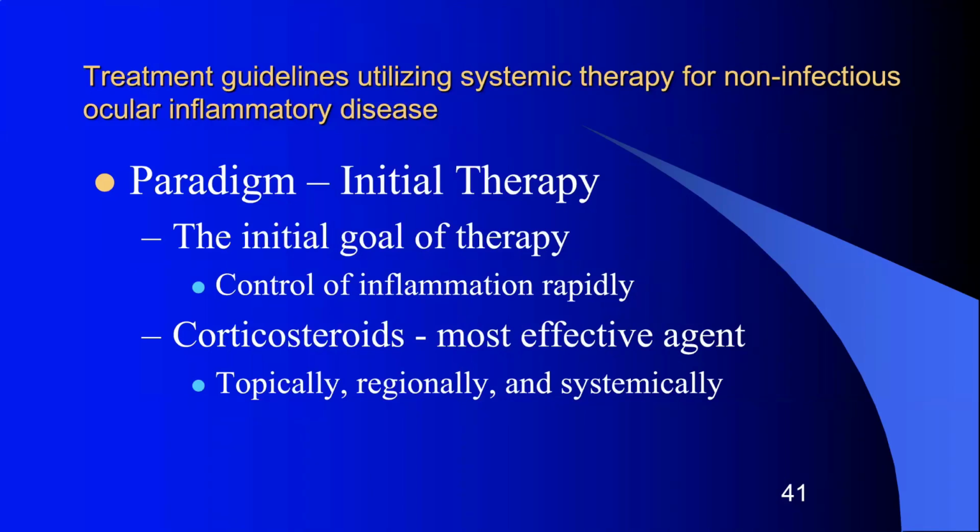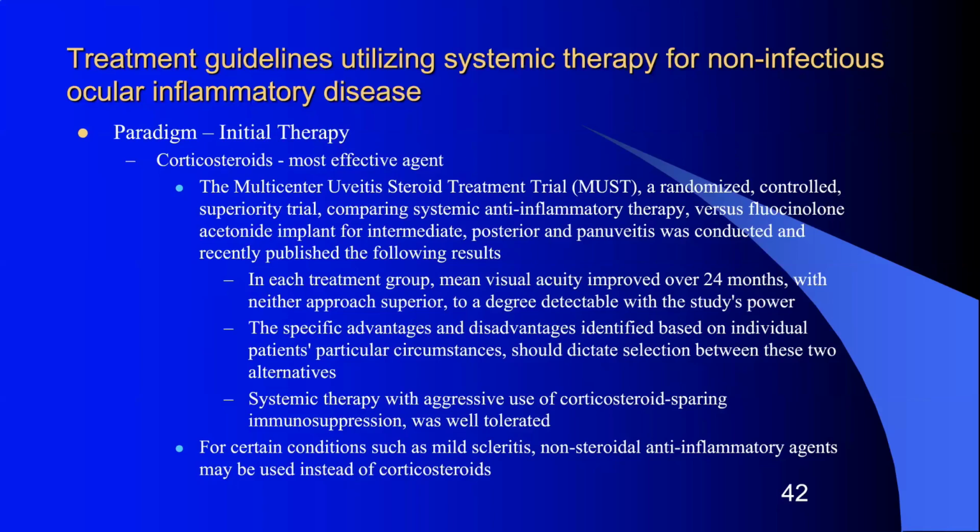Regional use of corticosteroids, you have to be very careful because you don't want to give regional, for example, periocular or intraocular corticosteroids for somebody who has an infectious uveitis like necrotizing herpetic retinitis caused by varicella zoster virus or herpes virus. If you give them intravitreal triamcinolone, the eye will be blind and never recover. Okay, so it's very important in those cases that they be treated with antibiotics first before you start covering them with more aggressive corticosteroids when it's infectious. But again, we're talking about non-infectious uveitis now. Corticosteroids are the most effective way to control inflammation quickly.